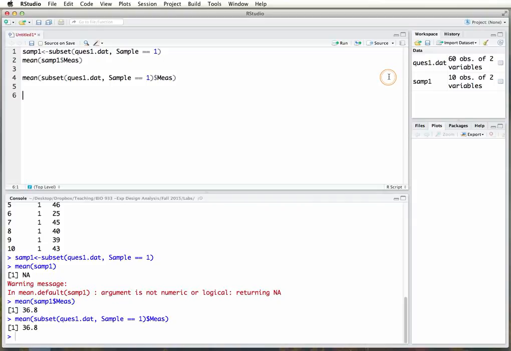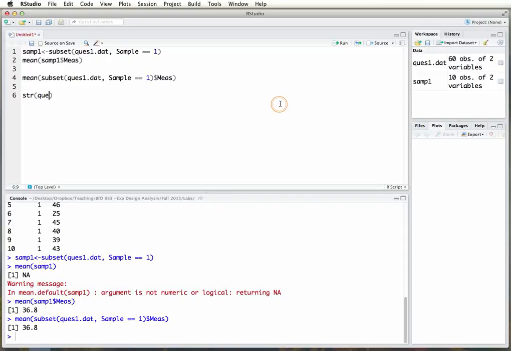Another way to do it is to use the aggregate function. And so that's what I want to talk through right here. And this is following example 1 in your lab handout. What the aggregate function does is allow you to apply R functions in a systematic way to subsets of data, provided that those subsets are defined by a level of a factor. This is important, and to get into this, let's use this function str. This is a structure function, and what it's asking R to do is to show you what it thinks the structure of a certain data set is, or a certain data frame is.